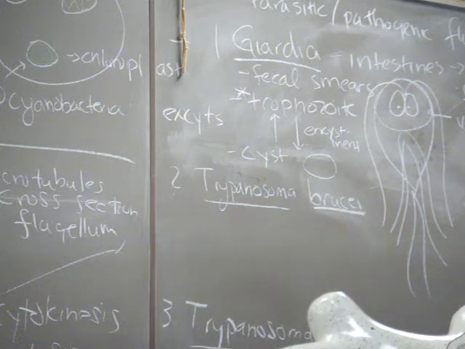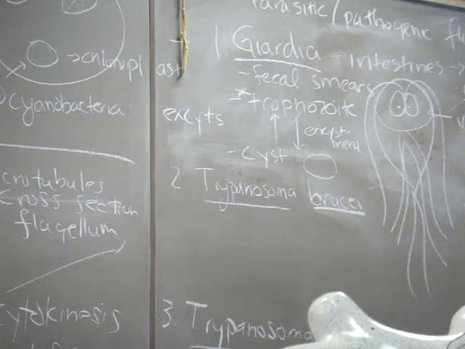Okay, all right. So we've got a demoscope for Giardia. Now that's not to say, you guys, we want to discourage you from looking at the Giardia fecal smears in your micro-B boxes. It's just that, like we said, sometimes you can take a long, long time trying to find a trophozoite. So we wanted you to be able to see one for sure on the demoscope, and then go ahead and take a look at your fecal smear. It's good to have experience looking at fecal smears and see how challenging it can be to find these parasites.